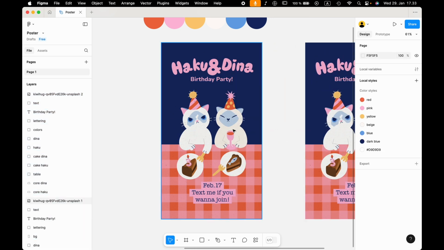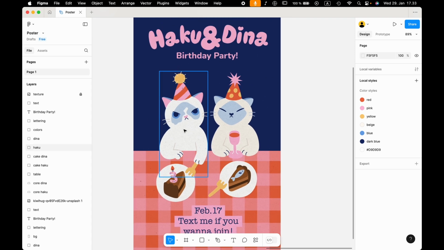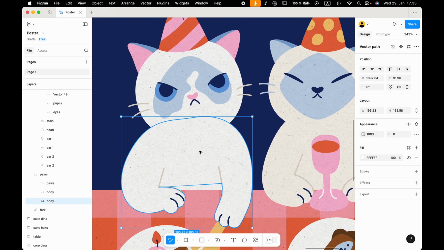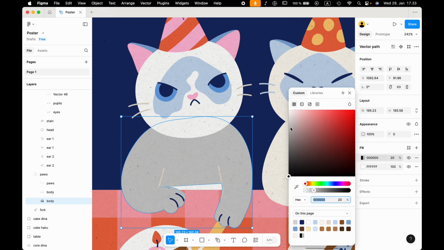But what I want to do is I copy the whole illustration to make my next changes, which are adding gradients. So that's why I'm gonna name the layer with texture as texture and lock it so it doesn't bother me. And now I'm gonna show you how to add gradient to the object. As you can see, I have white fill color here, and I'm just gonna press the plus button and add an extra layer with color. Now it's 20% black, and I'm just gonna change it to gradient.